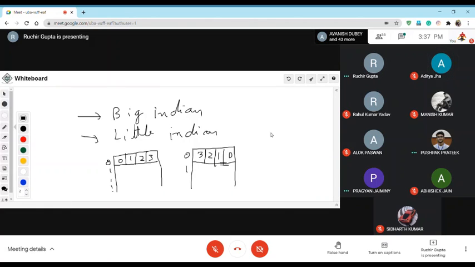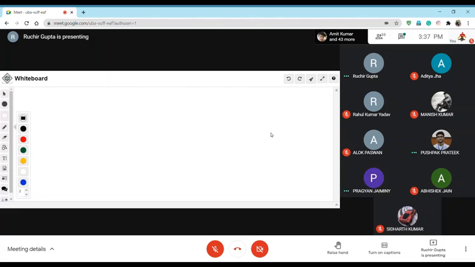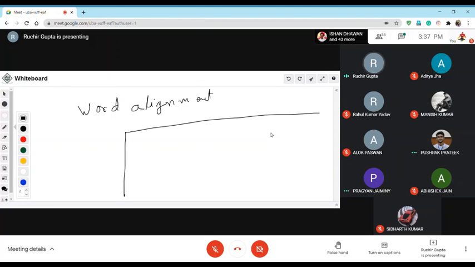Yes, sir. Another simple important point is word alignment. So word alignment is simple. So the idea is like this. If this is your memory, memory will typically look like this.